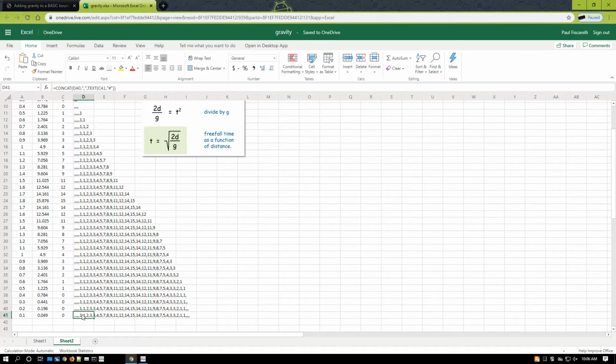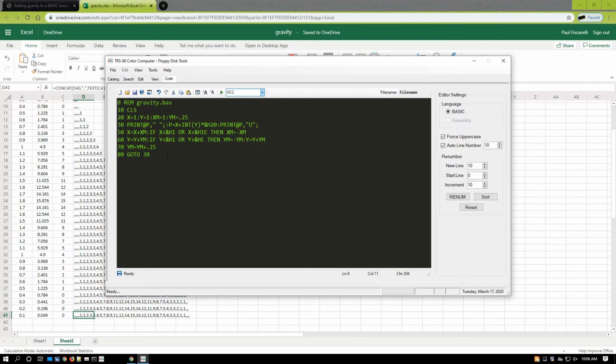So what I'll do is I'll go ahead and copy this, and we'll take that back over to our basic code. I've got auto line number turned on, so I'm just going to go to 200 and set up a lookup table here. I'm just going to create an array with a certain number of values. So actually, 200 is the number of y values, not sure what that is yet, but we'll do 300 as our data statement, and we'll insert our values there.